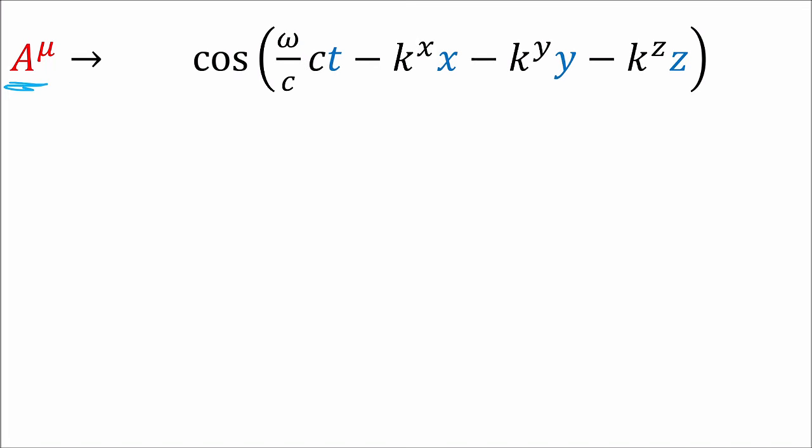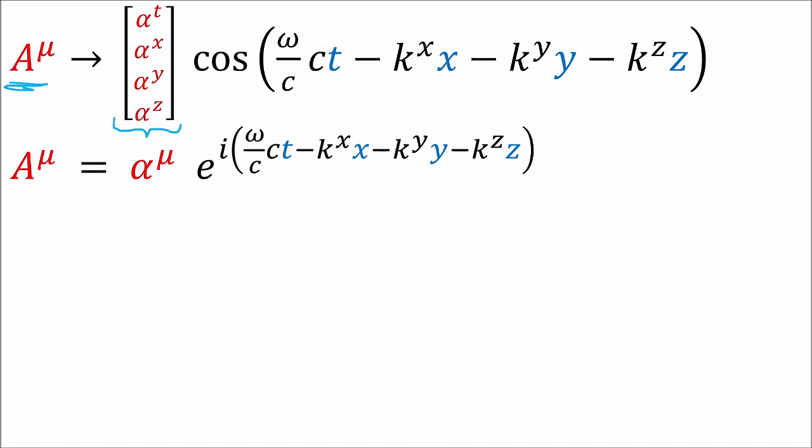Now, before we start solving for these alphas, I'm going to review some notation. Remember, capital A is a vector field which is a solution to the Proca equation. And we're looking for solutions with this form of a single cosine wave with a vector of 4 constant alpha amplitudes for the 4 space-time directions. To make this more concise, we can write alpha with a generic mu index, which represents one of the 4 space-time indices. And once again, we can write out a cosine wave as a complex exponential, if we remember the cosine solution is just the real part of this complex wave.